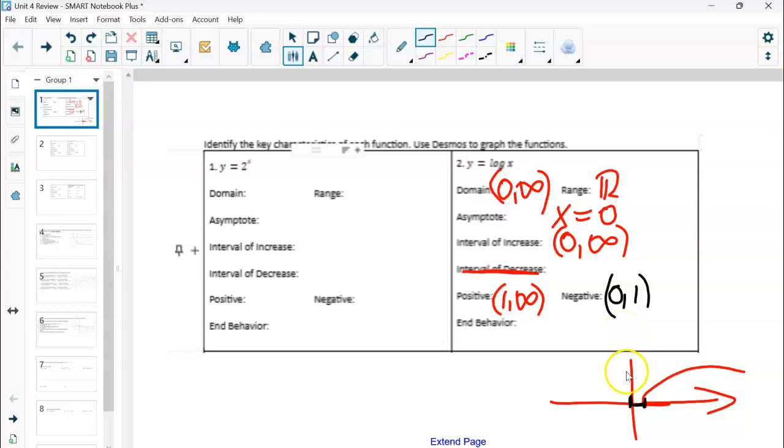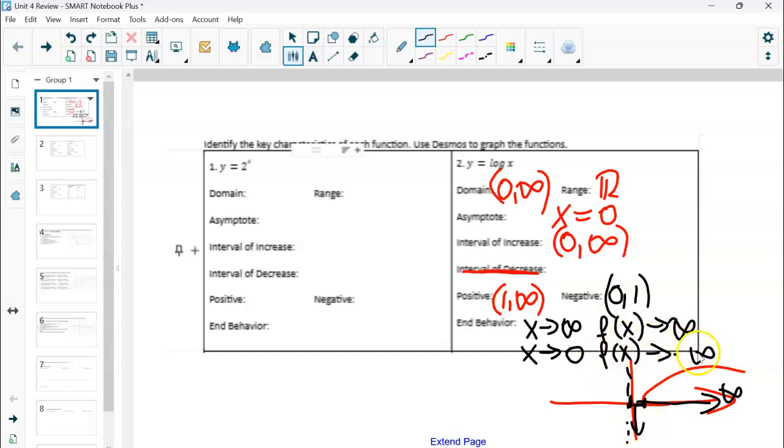End behavior, when we had the asymptote here, remember that on the right side, I was able to travel to infinity. And when I did, I had to go up to reach my function. And on the left side, I couldn't go toward negative infinity, but I went toward the 0. And when I reached that 0, I went down toward negative infinity to travel where the function was, okay? All right, pause that if you need to.